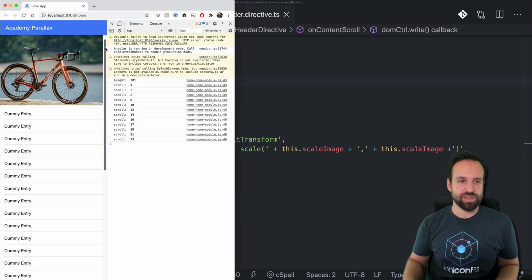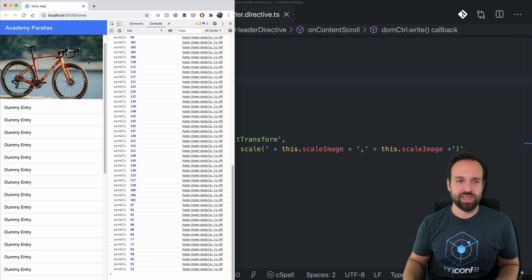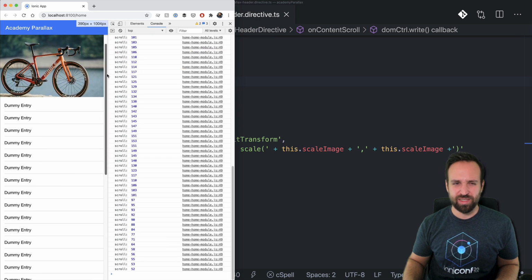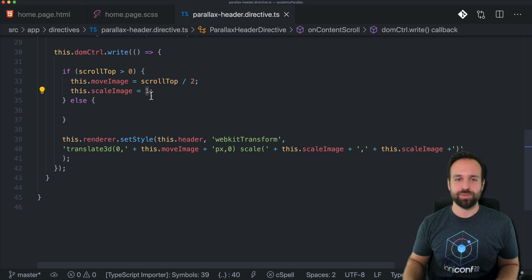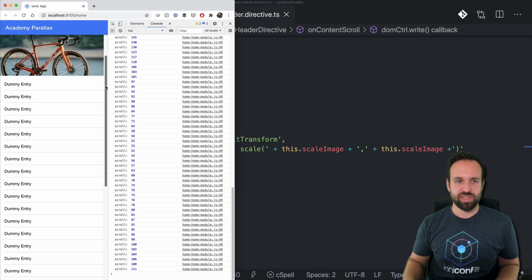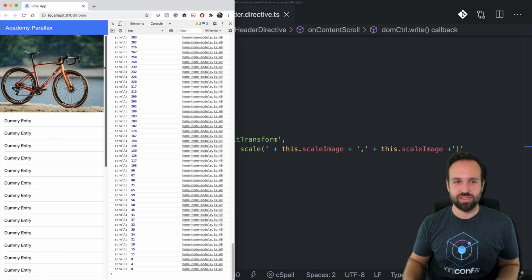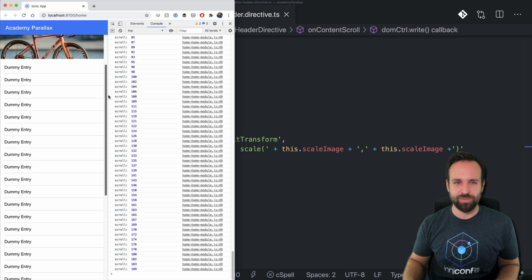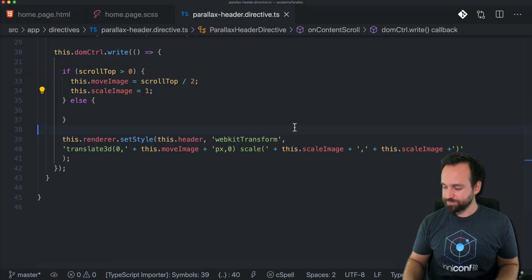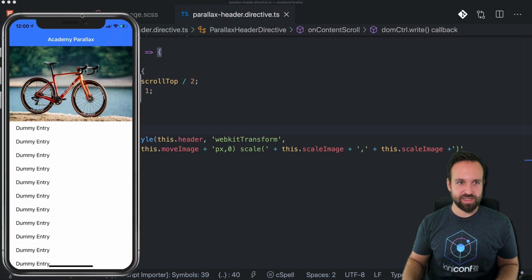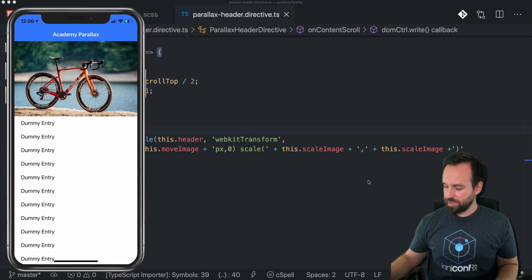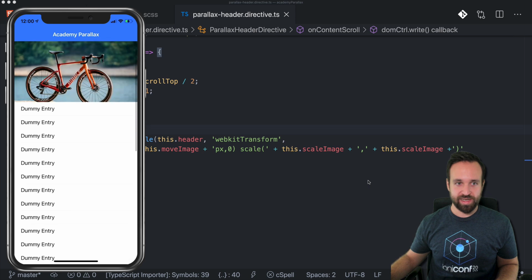If you also want to scale it at the same time, like making it perhaps bigger or smaller, you could do something in here with scroll top and a little division as well. But I think usually the parallax effect looks like this, where the image is just scrolling out a tiny bit slower than the rest. Now, I also wanted to show you this on my real device. So there it is, which looks quite nice already.